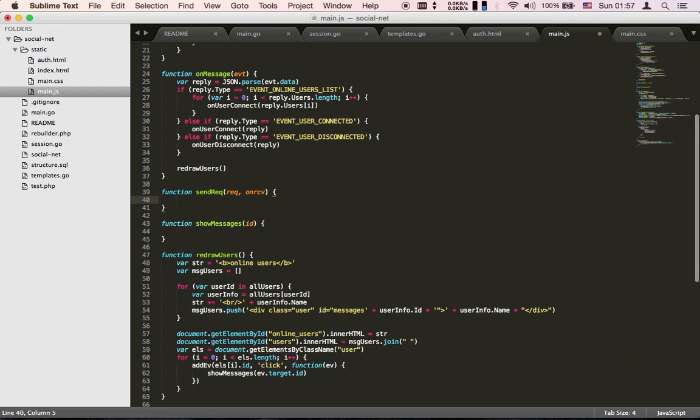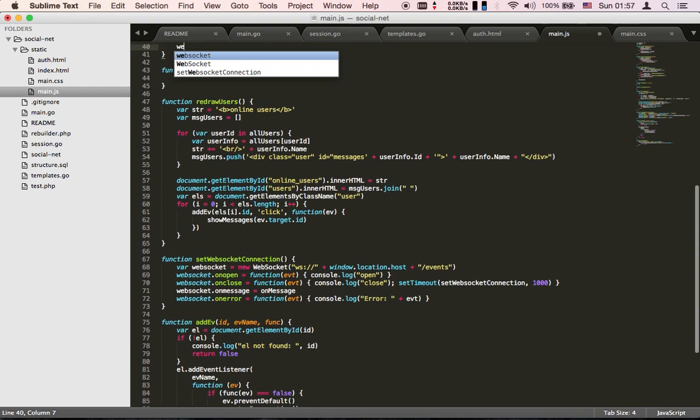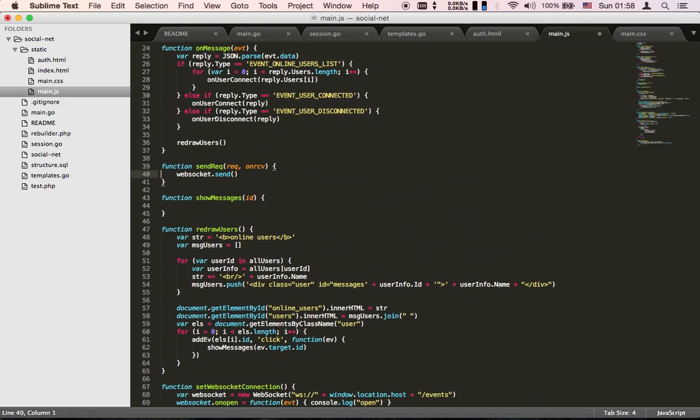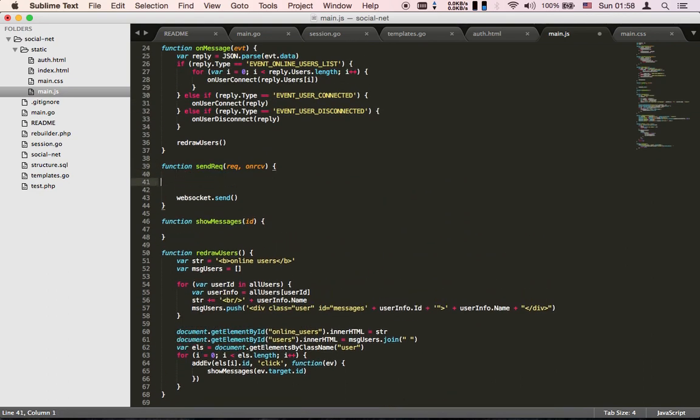So what we should do then is WebSocket write, or WebSocket send maybe. So request should be JSON encoded.